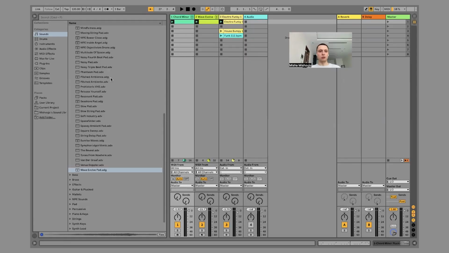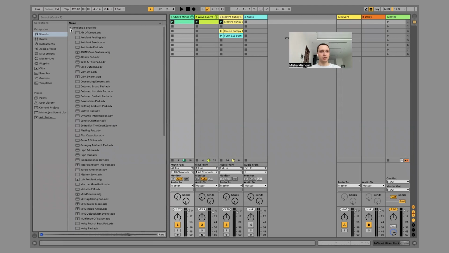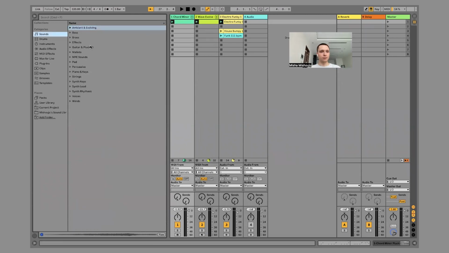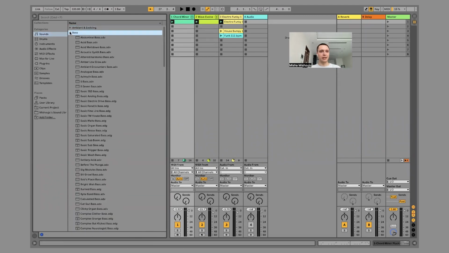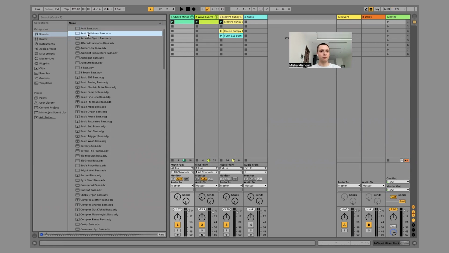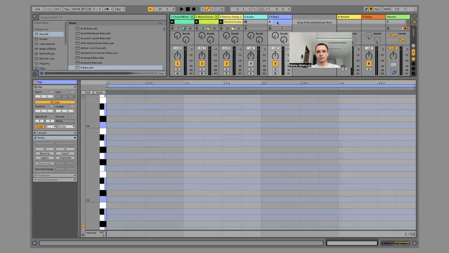I think it's a good time to add a bass to our track. Once again, I will go to the sounds folder and I will search for the bass sound right here. Let's try to find something deep. I think deep is the vibe of our composition. No, not this one. Okay, this one might be okay, but I would prefer to search more. Okay, something like that. Sounds quite low. Let's try.